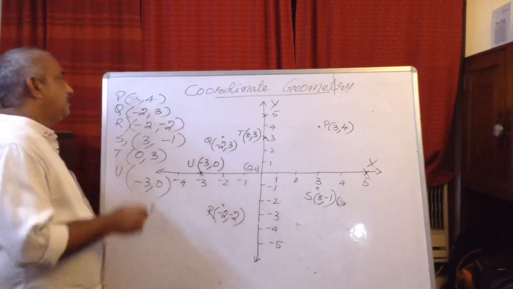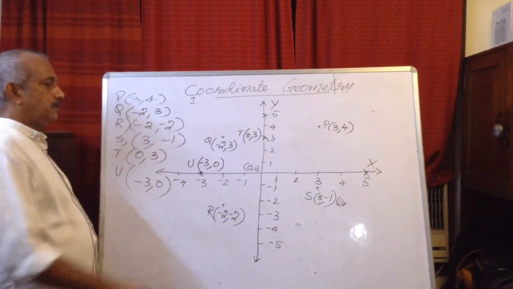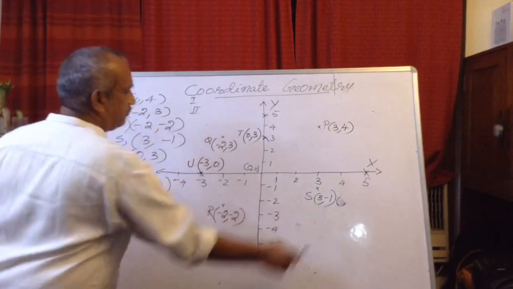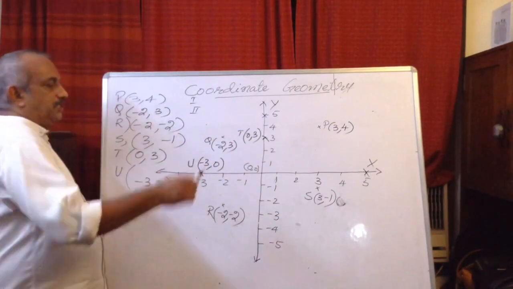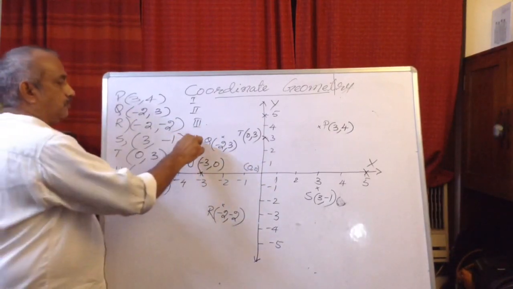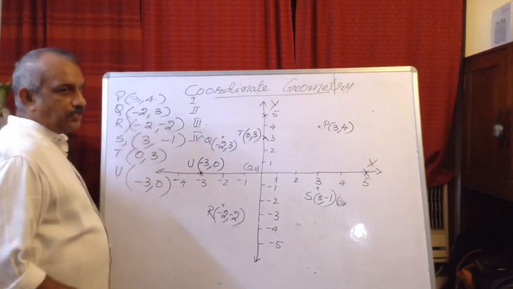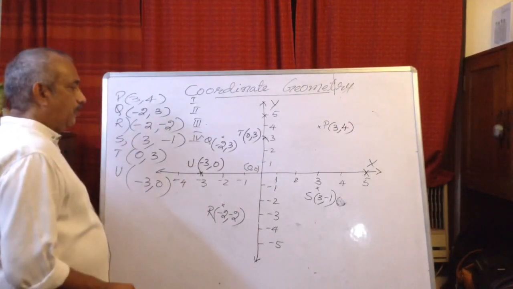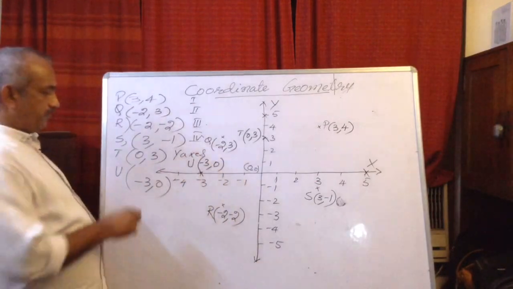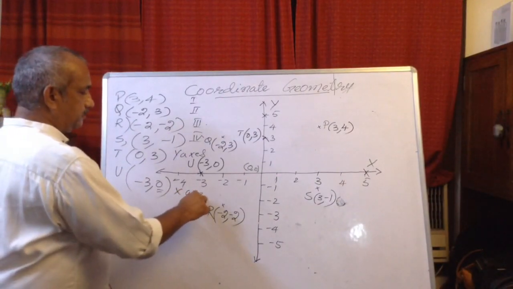Say for example, the first one, plus plus, is the first quadrant only. Second one, (-2, 3), is in the second quadrant, because the quadrants are: this is first, this is second, this is third, this is fourth. So I have given them in that order only. This is the third quadrant because both are negative. Now plus minus is the fourth quadrant. Then (0, 3): if the x coordinate is 0, then the point lies on the y-axis. So y-axis. Then if the y coordinate is 0, it is lying on the x-axis. So x-axis.